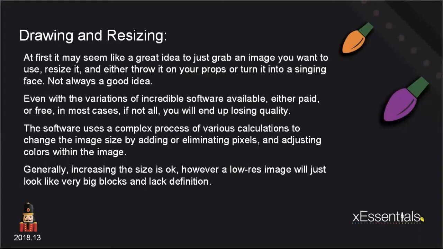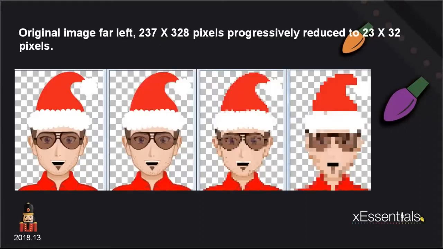Now, most of the time, you can scale images upwards and it'll have little effect. But as soon as you start to take away, you're going to lose things, and you're going to end up with eliminating pixels, and the color ranges will change automatically, and you're not going to get the image that you want to use in your presentation in your show. If you take a look at that Toby Mac image, what I've done is I've taken it from its original high resolution, and I've slowly decreased it down to a 23 by 32 pixel image, and it's obvious what happens there.